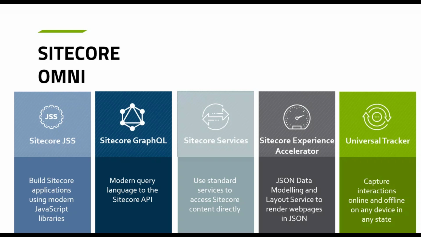Next, you have Sitecore GraphQL. GraphQL is a modern web API querying language, allowing you to call into an endpoint, in this case Sitecore, and request very specific data elements and content. Again, a very popular, very well-known API that Sitecore has taken and is trying to leverage, opening up new avenues to use their content. Next, you have Sitecore Services.